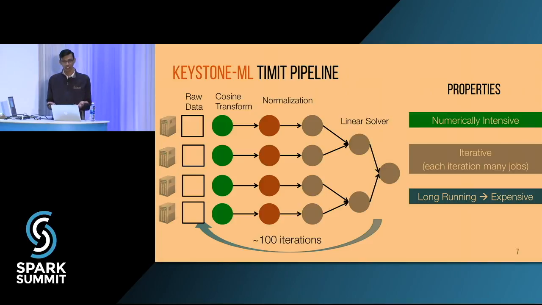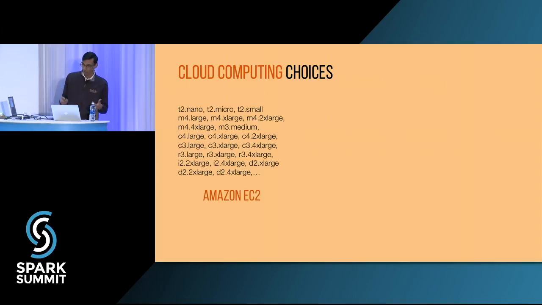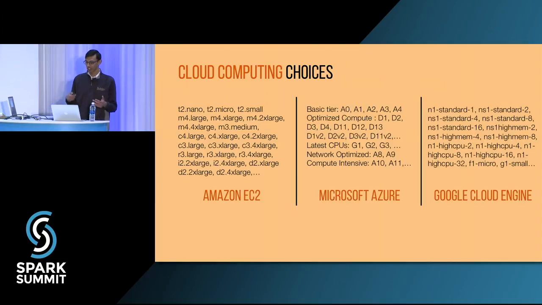So this is on the workload side, in terms of what users are running. How does it look on the system side? One of the main challenges that users face when they go to deploy such workloads is that you're often forced to confront the innumerable number of choices that cloud computing gives you. What do I mean by choices? For example, Amazon EC2 itself has more than 42 different instance types, each of them having slightly different amounts of memory, CPU, network bandwidth, and so on. And it's not just Amazon; other providers like Azure and Google Compute Engine also have similar varieties of machines that you can rent from them.